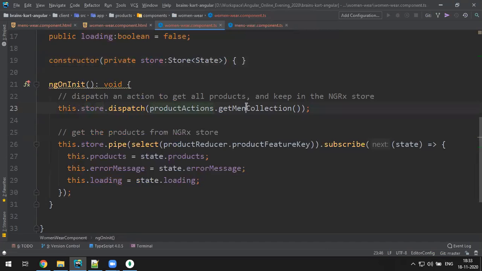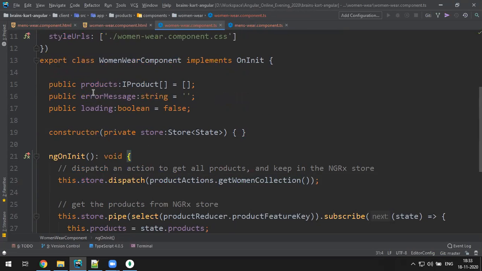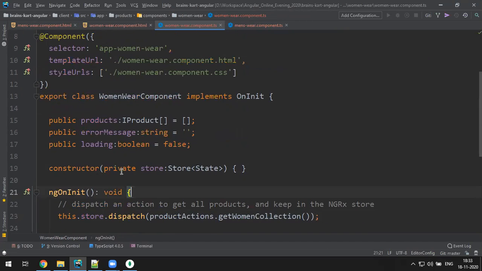The only thing different is this one: get women's collection. The remaining is all the same. That's why I gave a common name called products. I could have given men's products, but I wanted to copy paste. So I got all the products, and these products I have to loop through and display.